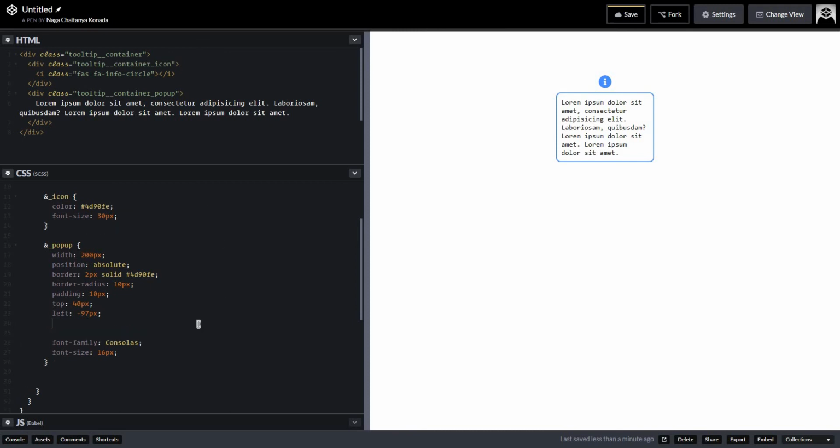But let's give the box shadow of 0, 0, 5 pixels, 5 pixels, RGBA 0, 0, 0, 0.3. Let's see how it looks. Okay, it looks too much, so let's reduce the spread and probably increase the shadow blurring. And yeah, that looks fine. That looks fantastic to me. But it's up to you. You can tweak these shadows and the positions as much as you want.